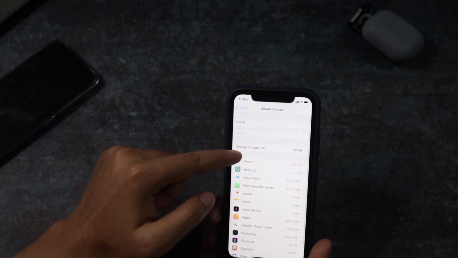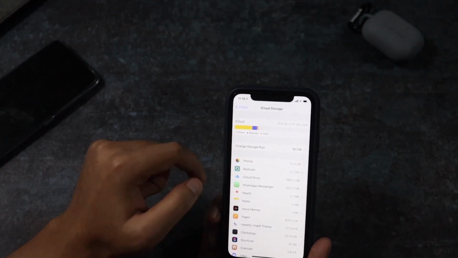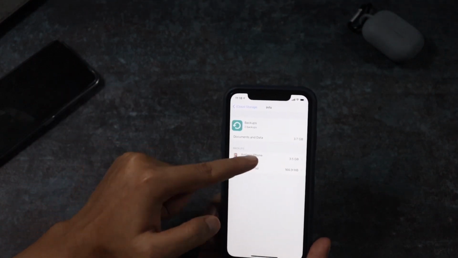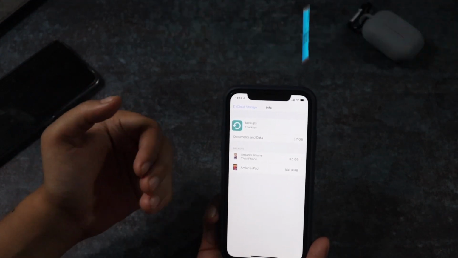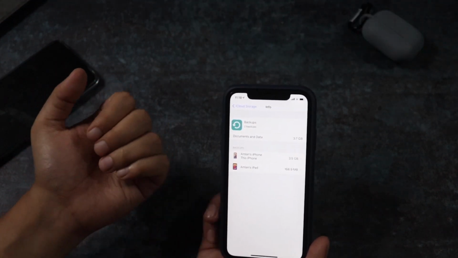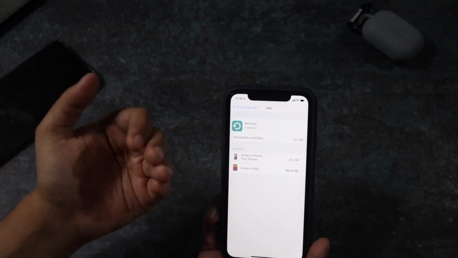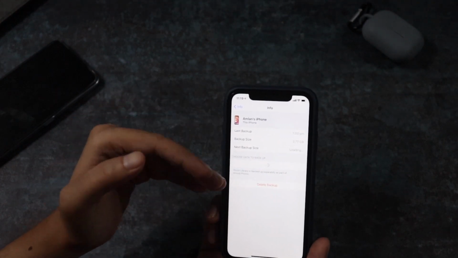As you can see, photos is taking 12.3 gigabytes. Now backup is taking, so there is a backup section in which, as you can see, my iPhone's backup is there, my iPad's backup is there. So backup is taking around 3.7 gigabytes. Prior to purchasing this plan, I was actually facing a problem backing up my iPhone. So if something happened to my iPhone, I was not able to complete the backup.